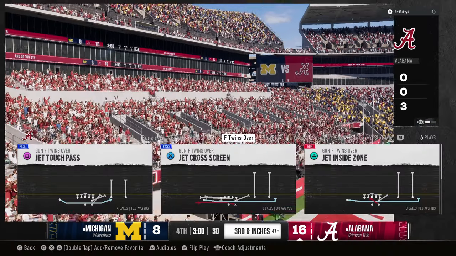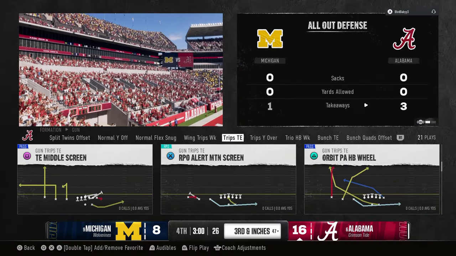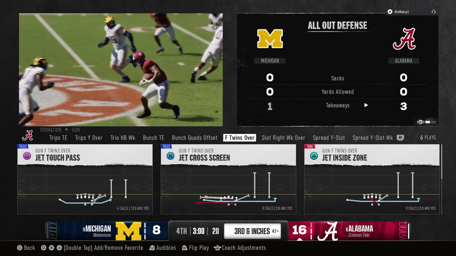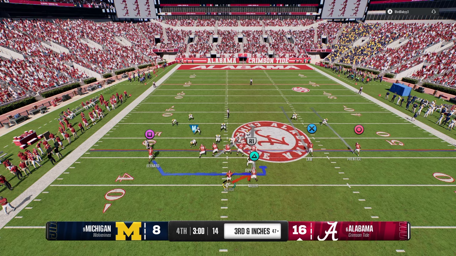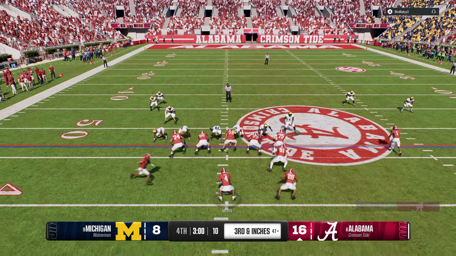All right, we're 3rd and inches. I think I have a speed option in trips, but I can't remember. I know I have QB zone. I might not have that speed option. That's tough. I don't have that speed option. All right, I think we're going to stay in F-Twins, and we're going to go power. Try and get outside with Milroe. So power is what you want to run if you want to get outside. Counter is what you want to run if you run inside. Here we go. Let's see if we can get it done.